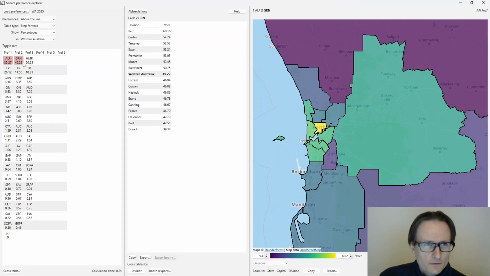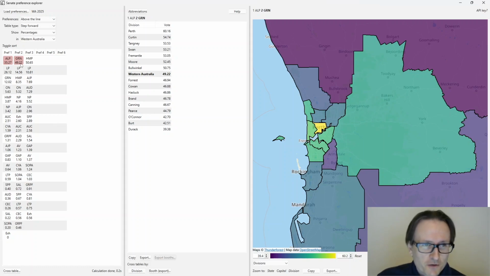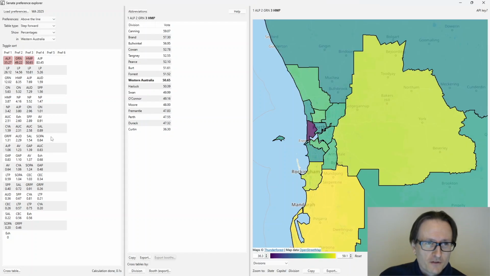So what can we say about these preferences? As I said, the Labor Party had a vote card, recommended Greens at 2, and roughly half of the voters followed them. Roughly half of the voters followed them to preference 3 of those half who followed to preference 2. So only a quarter of the Labor above the line voters are following them to preference 3.